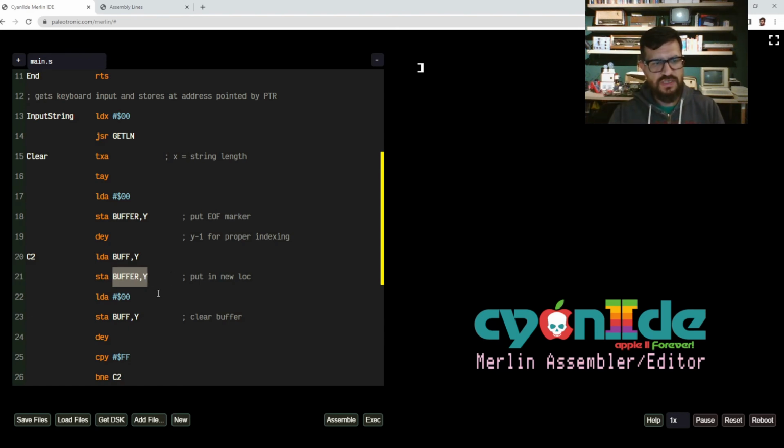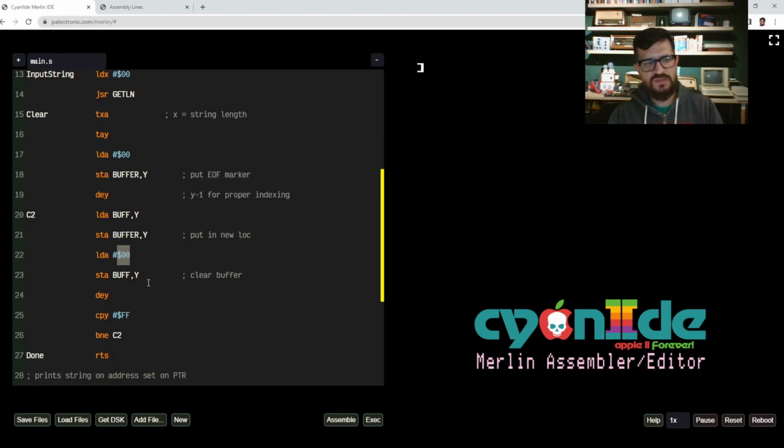And what we do there is we put 0 there, and the reason we do that is to have the null termination of the string, right? So when we print the strings, we stop printing when we find a 0 byte. This is that 0 byte. This is the null termination of the string.